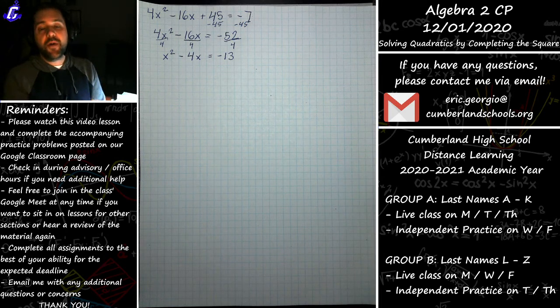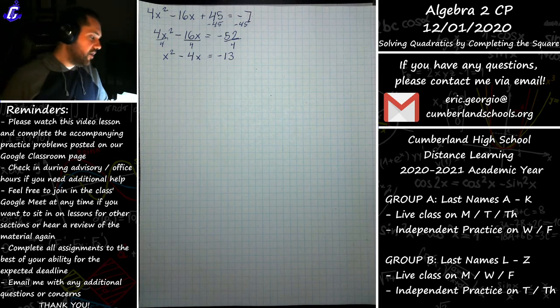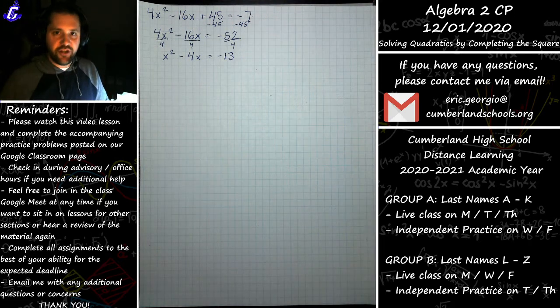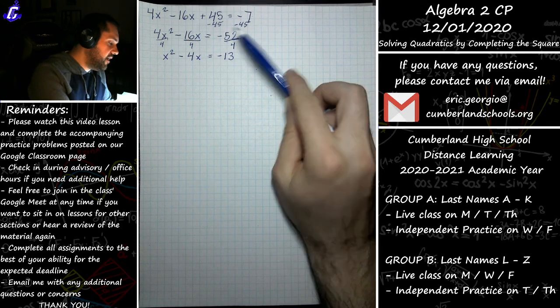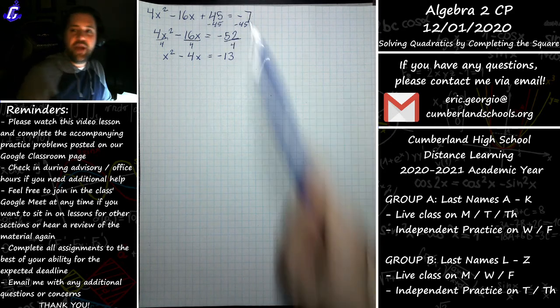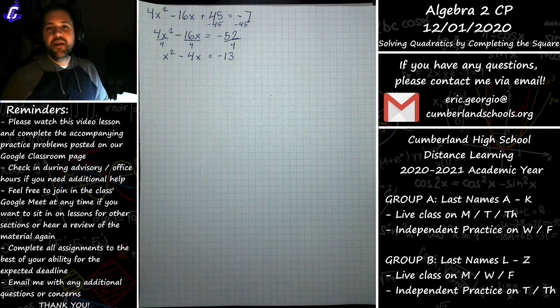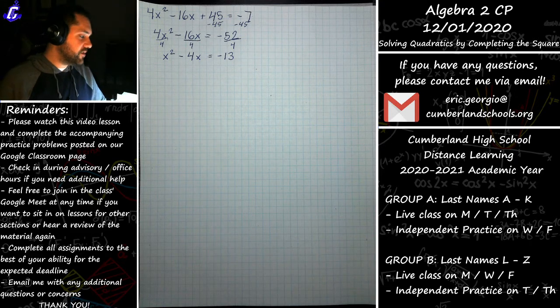In the wide world of mathematics, it is certainly possible to get values that would result in fractions over here. However, for our purposes in Algebra 2 CP, rest assured that any of these numbers up to this point will be integers. I'm not going to give you something like 52 over 5 and you'd have to leave that as a fraction and carry that through the problem. That's really out of the scope of Algebra 2 CP. It's unnecessarily difficult for not a great reason. Algebra 2 honors, maybe a problem like that is certainly fair game. But for our purposes in Algebra 2 CP, you wouldn't have to worry about that showing up. Okay, so just rest assured.